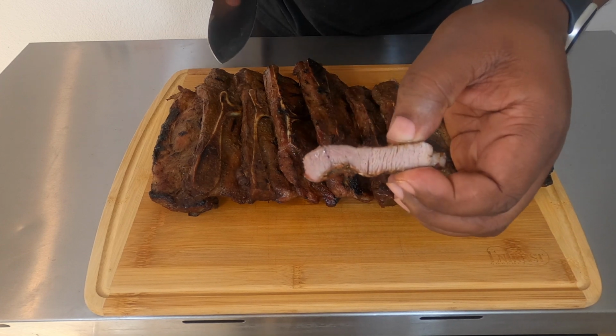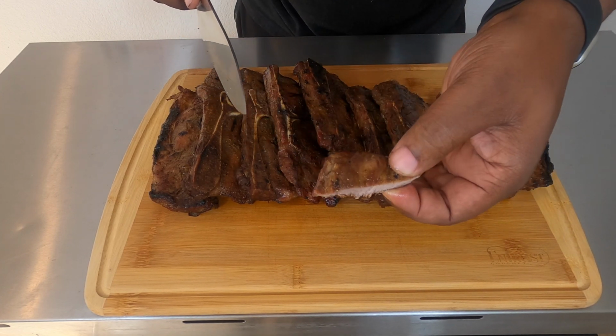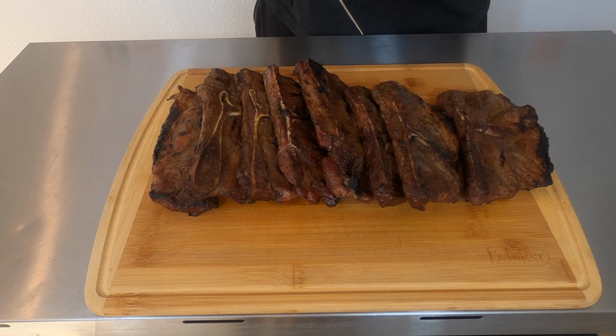As you can see, looks real good. I don't know if you can see the juice on there or not, but it's still juicy. And should I take this big bite or should I cut it down some? Nah, I ain't gonna keep this enjoyment from me. Let's see what it's like.